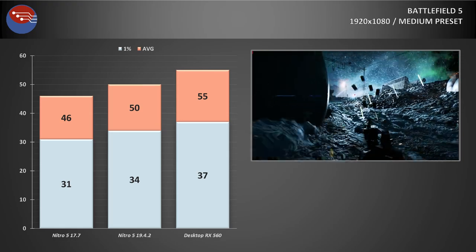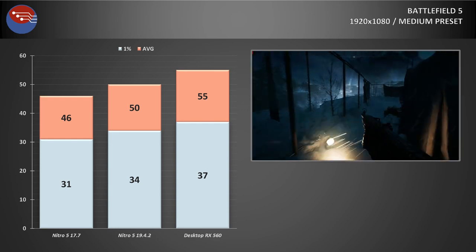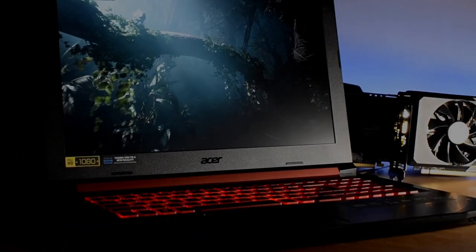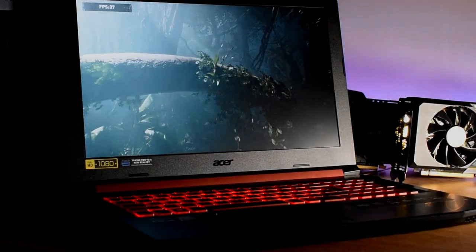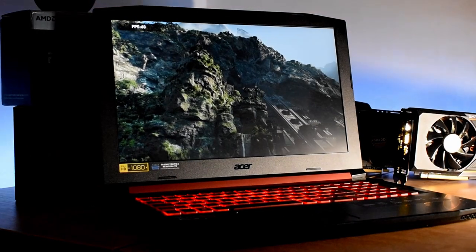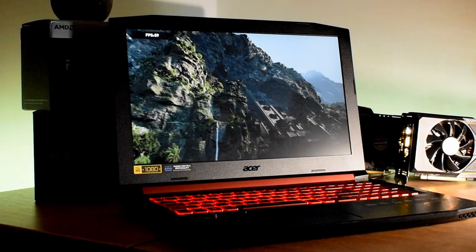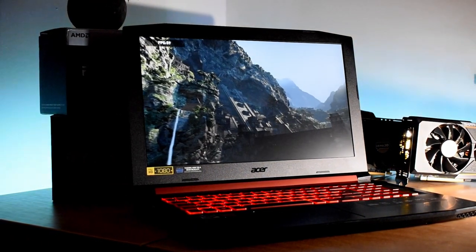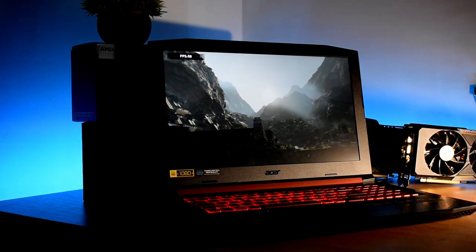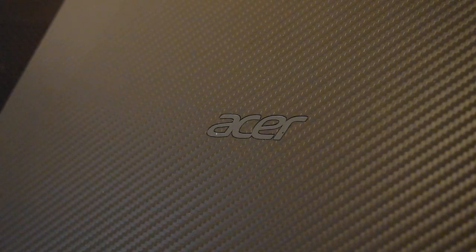So while it isn't quite a match for the desktop, it's still fairly clear that the older drivers are hampering performance. But at the end of the day, what do these results actually mean? Well, I'm intentionally being really hard on the Nitro 5 here, simply because I like it so much. It's a really great laptop which just needs a little bit more OEM loving to unlock that performance it so obviously wants to deliver. So that 17.7 driver is definitely hampering performance a little, which is a real shame, as I'd expect a lot of users of this laptop are simply going to use the driver which Acer recommends.